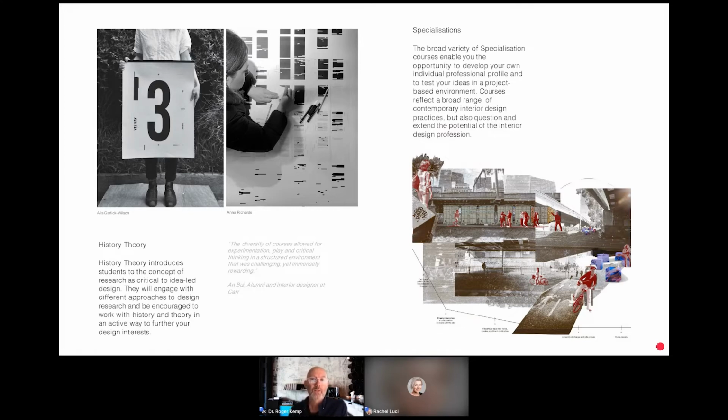Specializations happen later in the program and are really focused around specialist areas of knowledge. A student might choose a specialization, for instance, in lighting design or exhibition design or film and television design or theatre design. Those things are professionally focused, allowing students to gain a specific area of expertise and interest that they can take out when they pull together their portfolio at the end of the program.